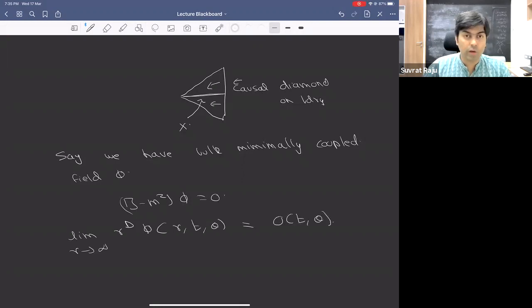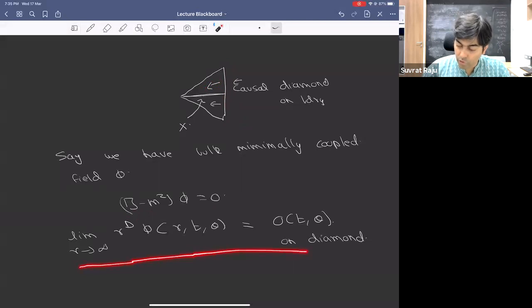So if you're given this boundary condition on the diamond, in this situation, you might be able to solve this equation radially inwards just by solving the partial differential equation. Usually you tend to solve hyperbolic partial differential equations forward in time, but you could also solve this partial differential equation inwards in this way. And you could expect to get, therefore, a solution for phi of r, t, theta in this wedge here, or in this region here, in terms of O on the boundary.